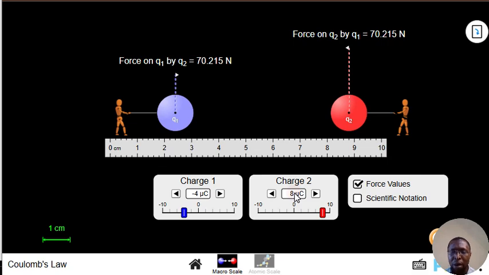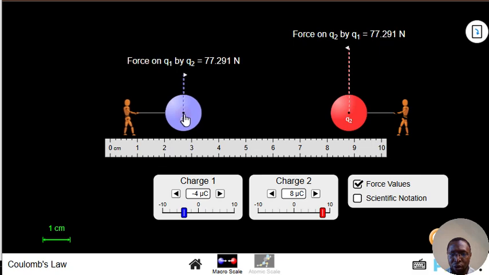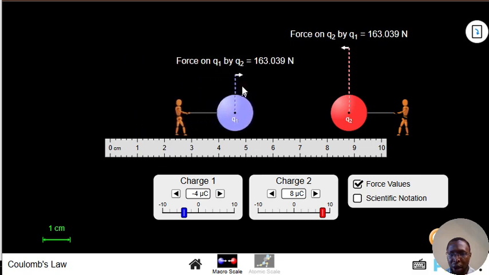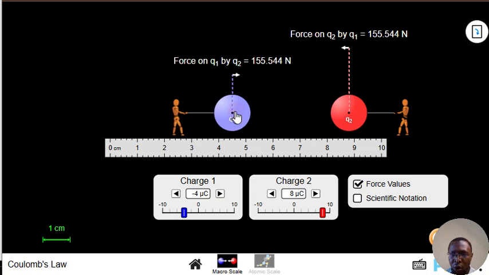And remember the fundamental law of electrostatics, that unlike charges attract. So these two charges, Q1 and Q2, are meant to attract each other. And that is why by the time I move this charge close to this, you see this arrow here going in that direction, and this arrow pointing in the same direction, because there is what? There's an attraction occurring.